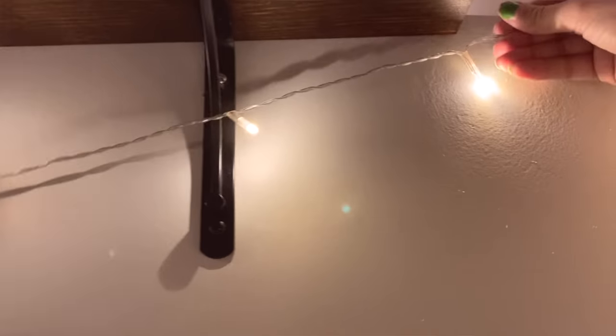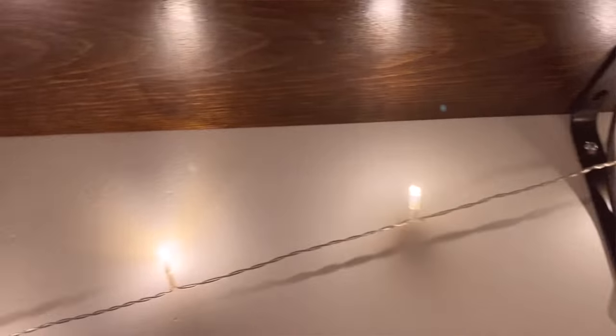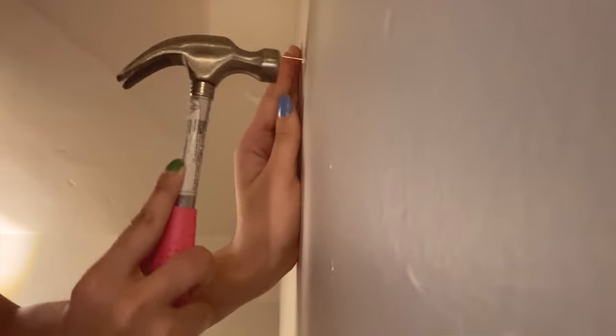I haven't shown the full shelves yet, but I finished the shelves last night. You can see one of those shots, I had my sweatpants on, and then I was like, I don't want to film myself anymore. So I finished them last night, and I put up fairy lights in them and hung up a painting that you can see the corner of over there.